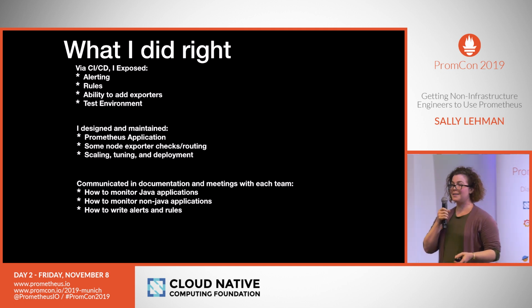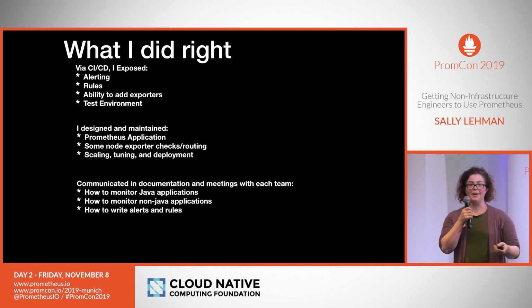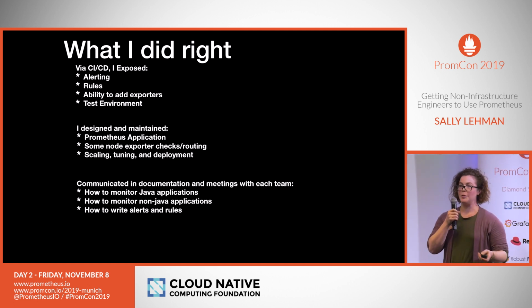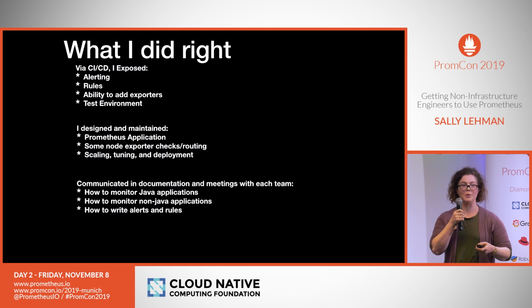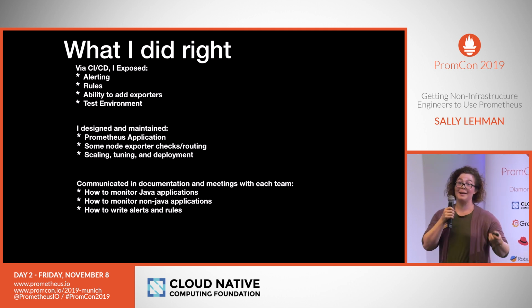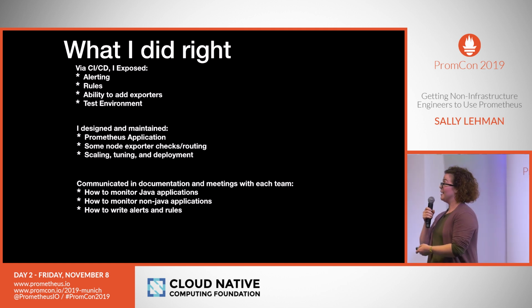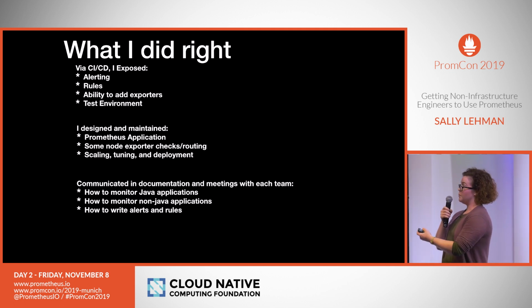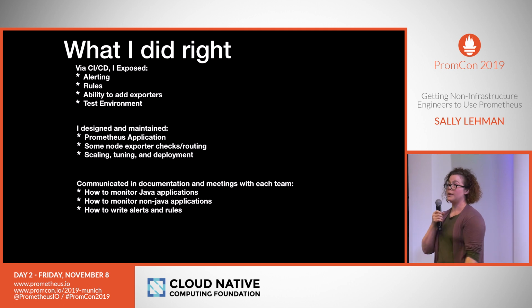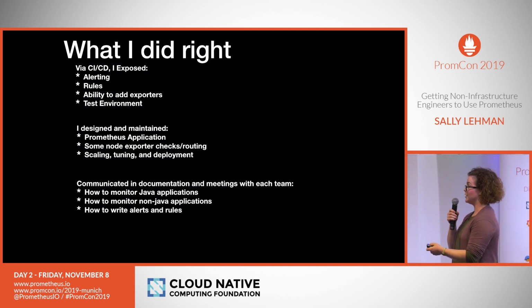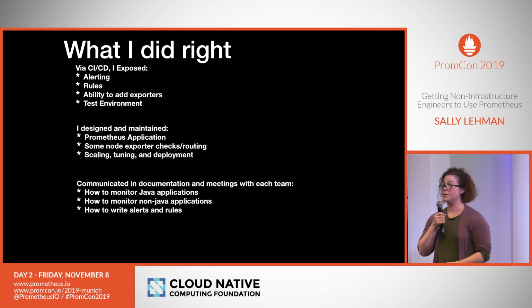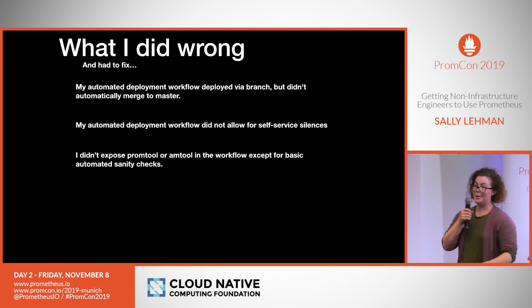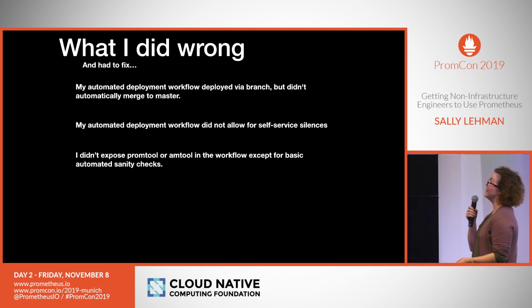So that left scaling and tuning and Prometheus performance problems to me. And yes, we did have them, but at least we had customers, so that was great. Communicating was super important for onboarding. It was a lot of talking about applications and exporters and how to write alerts and rules. What did I do wrong? What woke me up at night?